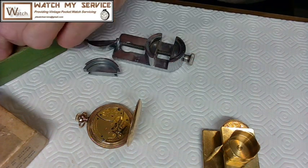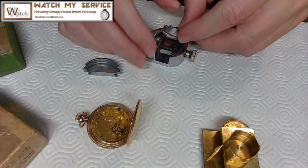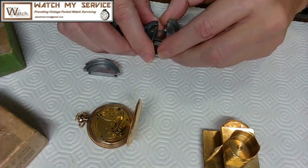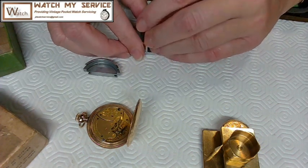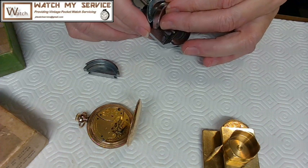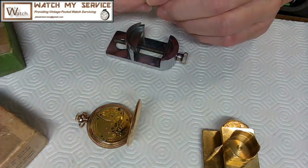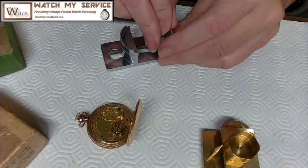I'm waiting for the mainspring to come for that Rolex, and I'm waiting for the mainspring to come for the 7750 for Bill. I hear that in Europe the postal service was on strike. I did not know that. Somebody wrote me online and told me, hey buddy, you may be waiting longer than you think because the postal service is on strike. And I go, oh, wonderful.